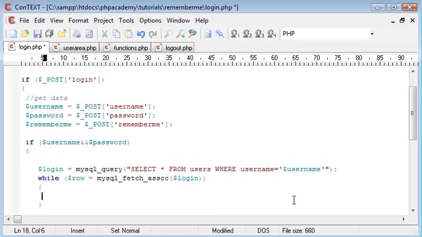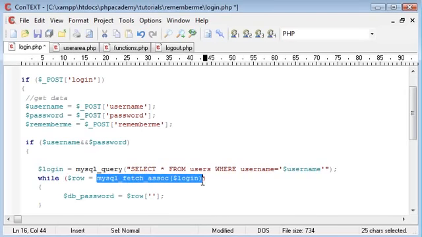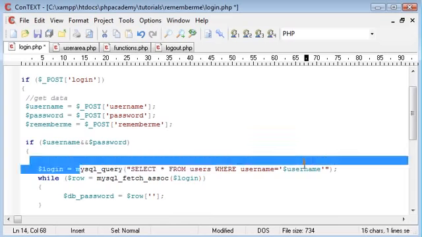And then inside this loop, we're going to check for the correct password. So first of all we set a variable called db_password. Obviously this can be anything of your choice. Just don't call it password, because that means we're resetting this variable that's been posted, and remember we need to compare with this. So I'm calling this db_password instead of password. And that's going to equal row, and then we're using square brackets as this is an array. Remember we've said row is equal to this array created from this query.